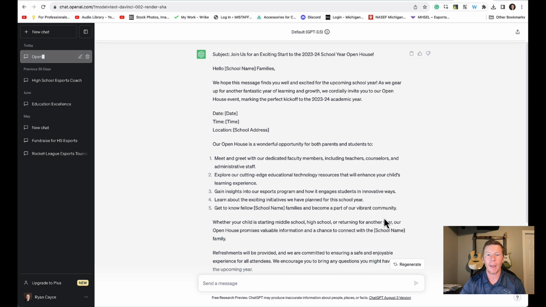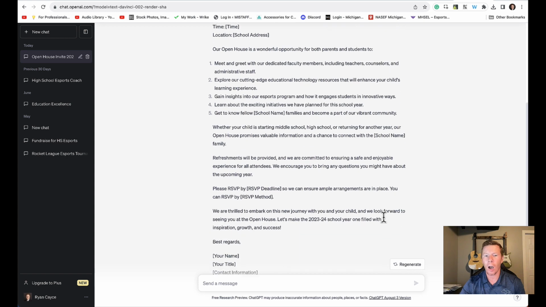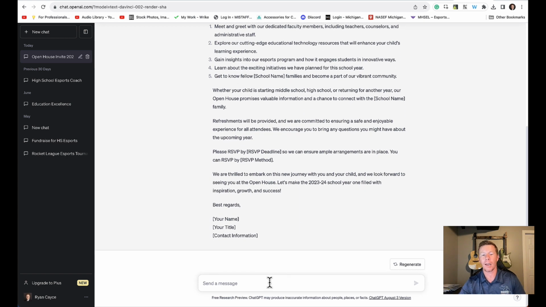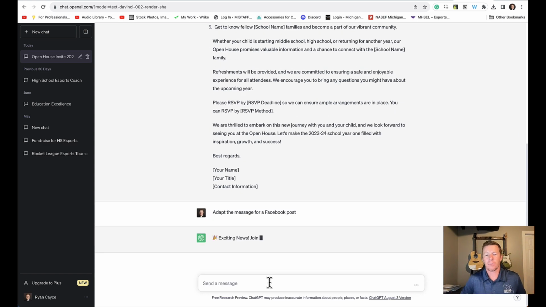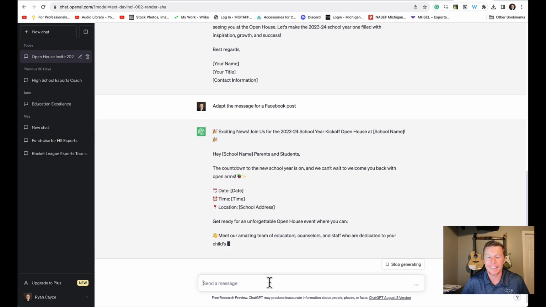So not too bad. This seems too long to me. It seems more like a letter. So instead, we're going to say, adapt the message for a Facebook post. Let's see if that does a little better. So now they're using more icons.